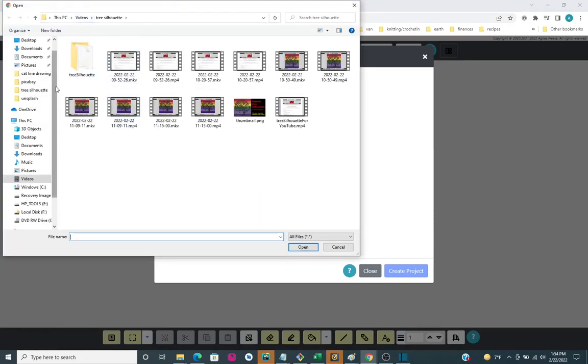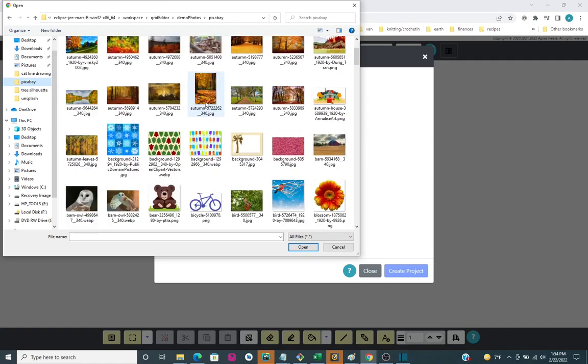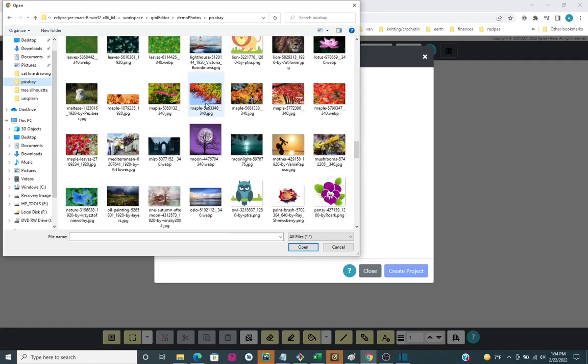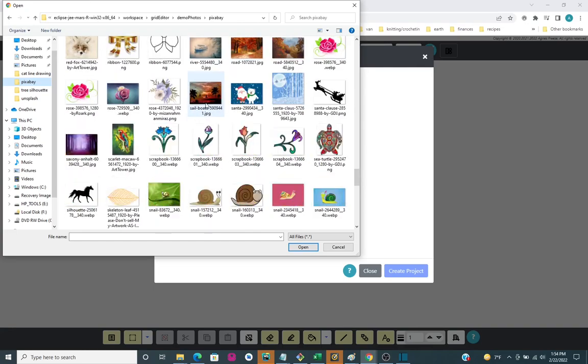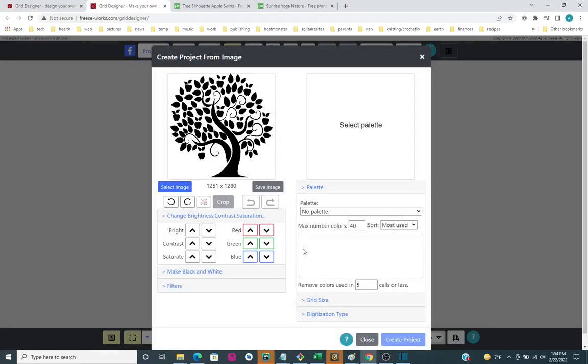So let's go and get that. Let's see, where do I want to be? Over here. So let me find my tree. There it is. I actually have 2 copies of it, it looks like. So let's open that up. Okay, there's my tree.